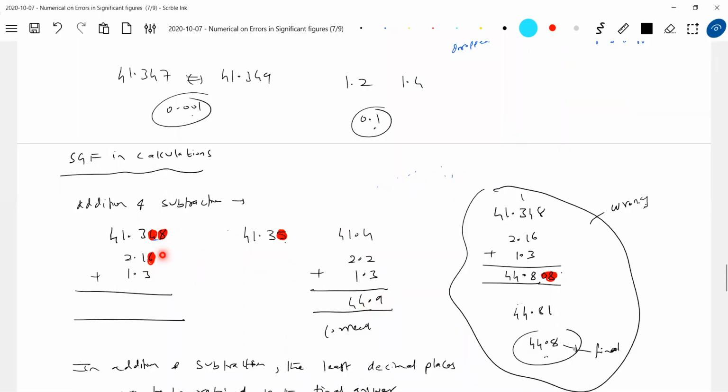Oh, the three instruments are used. So I should design this instrument very systematically, very perfectly, so that the error should not be more. If this instrument is not designed properly, it will generate more error. If there is error, okay, no problem. The error is of this order. So to reflect that, the three instruments which are used should be designed properly. To reflect that idea, we are choosing decimal places in addition and subtraction. Got the idea? I don't know how many of you understood what I wanted to deliver.